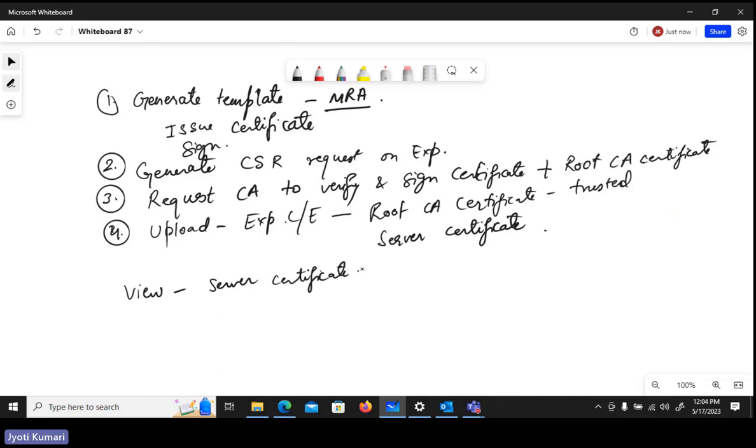So this is a very important component of security in Expressway, and we need to have certificates installed. So this is how we do it. This process remains the same, just the templates and the certificates vary for the different types of requirements we need to generate certificates for. Yeah, that is it.